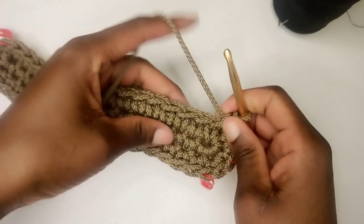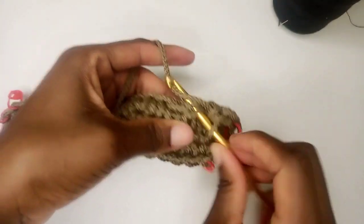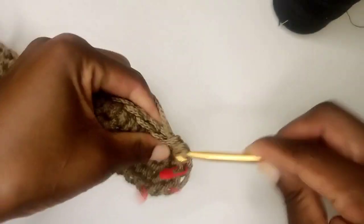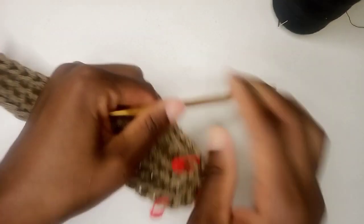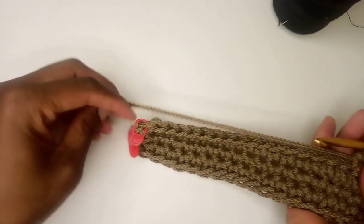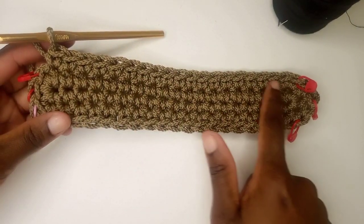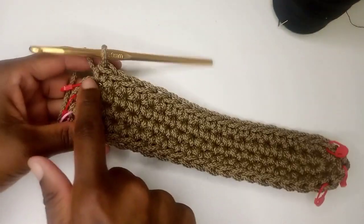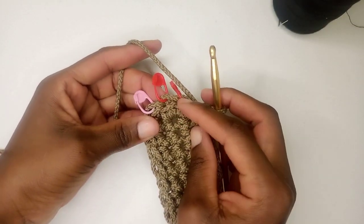So now I'm going to continue here. We don't have stitch markers, so I'm just going to be putting one single crochet in each stitch up until I'm at the next stitch. So this is our second round. I'm just going to continue up until I'm here. So I've continued with single crochet. Now I'm here. We're left with 2 stitches to finish this round.